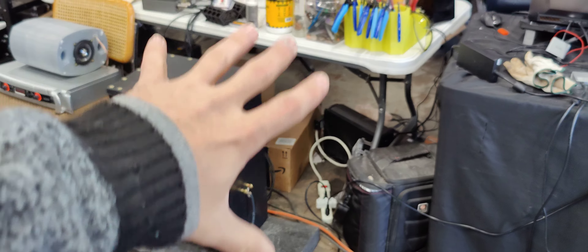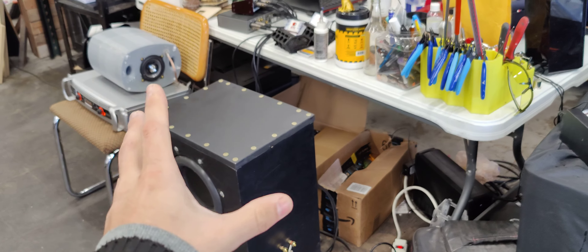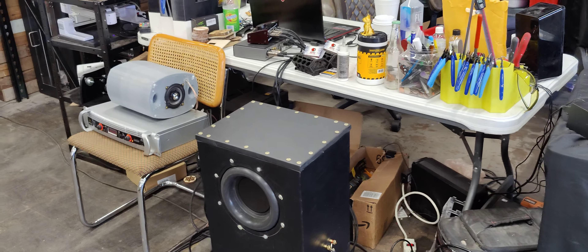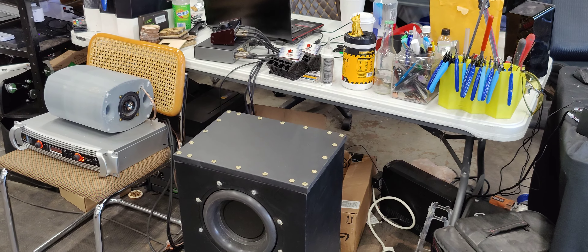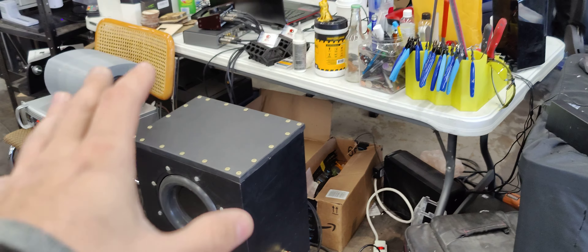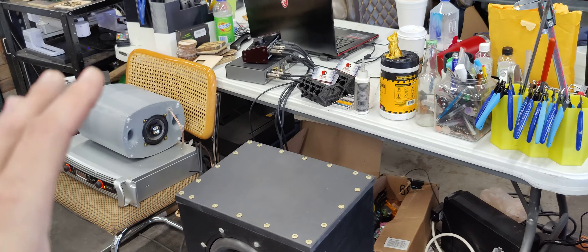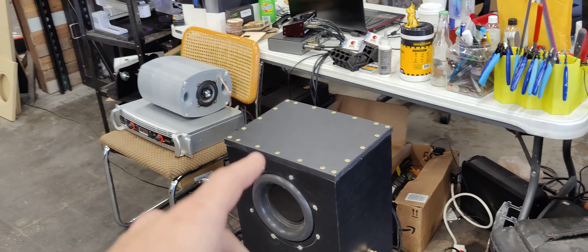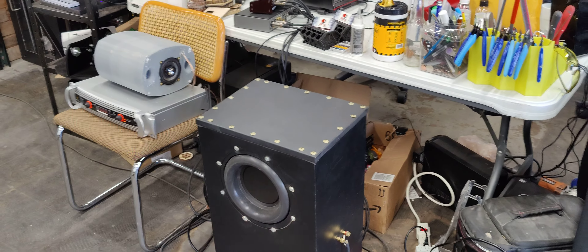What's ended up happening is this is a sealed box, and it actually needs to be a little bit smaller. We figured out that this was a bit too much air volume after testing with it. We can make a couple of changes to the passive radiators to get this performing even better. Right now we're kind of scratching the surface of the potential of this because we've made bigger ones that work a lot better. We're going to improve on this some more.